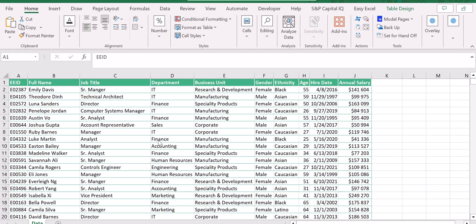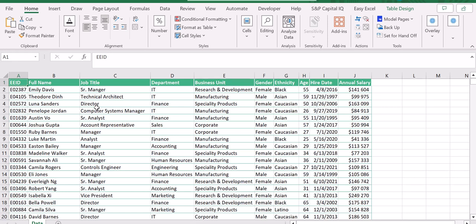So today we are going to see how to properly set up a pivot table in Excel. So as you can see here, I have already opened my Excel dataset and I want to create a proper pivot table. So in order to do it, first of all, let's select all our data.